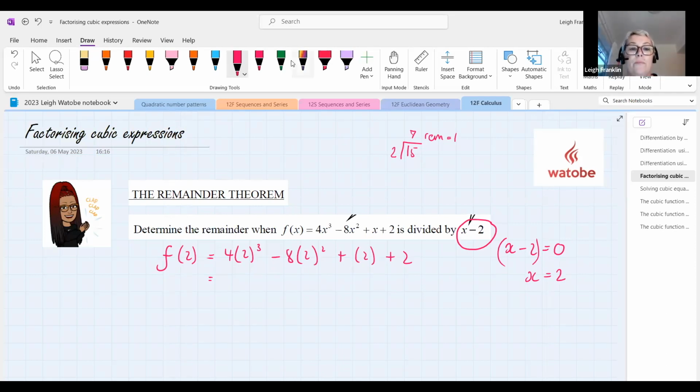Let's see. Unati, you have your mic on? That's it. Well done, Lebogang. I got the same answer as you. Good, nice, guys. So the remainder is 4. When f of x is divided by x minus 2, we get a remainder of 4. Very, very simple. That's all we need to know.